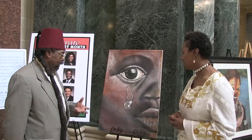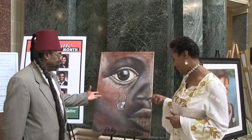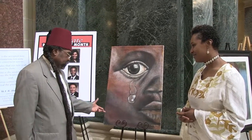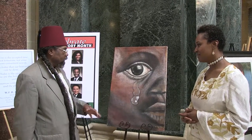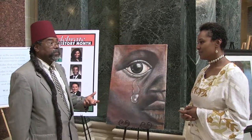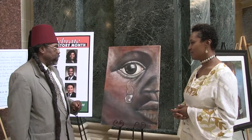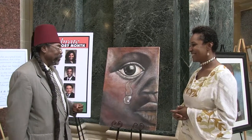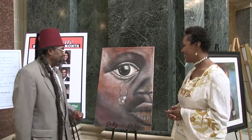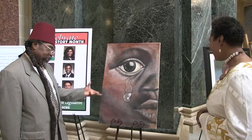I was teaching myself how to paint — this piece was that teaching. It was my outlet, my therapy, my way of not getting in trouble. It was my way of doing something positive and paving the way so that when I reentered society, I could take care of myself, because I knew a job wasn't promised to me. So I taught myself to paint. I watched this guy named Bobby West for a year — I guess I bugged the hell out of him because he would say 'go away, Weaver.' But I would leave and come back 15 to 20 minutes later, and that's how I learned how to paint.